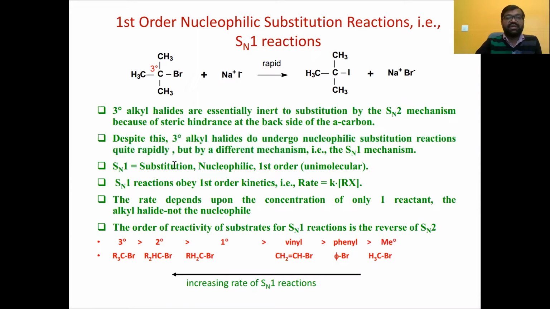The SN1 reaction is termed substitution nucleophilic unimolecular. When you are writing SN1, you have to be careful that S is capital, N is also capital, but the 1 is a subscript, a little downward compared to the S, instead of being at equal height as the S. So this SN1 reaction is substitution nucleophilic first order, which can also be termed unimolecular.